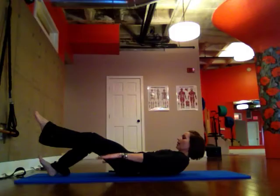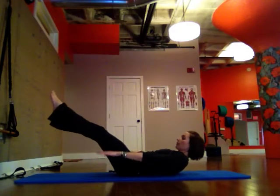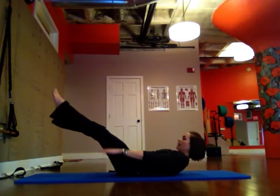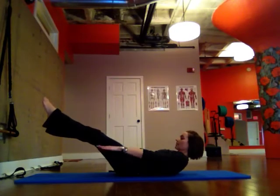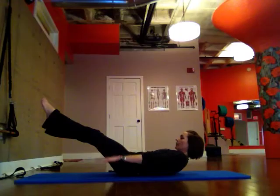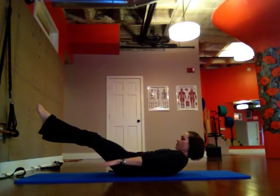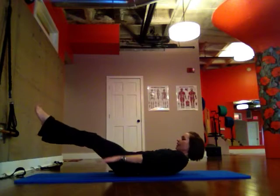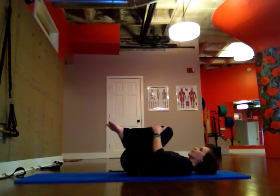And exhale. And if you can add the second leg without that, you're welcome to. I'm going to bring my legs a little higher to be sure I'm in my abs instead of in my thighs. Inhale and exhale. 4 more sets. And exhale. And exhale. 1 more set. Inhaling for 5. And exhaling for 5. Either hug your knees into your chest or set your feet directly down onto the mat.